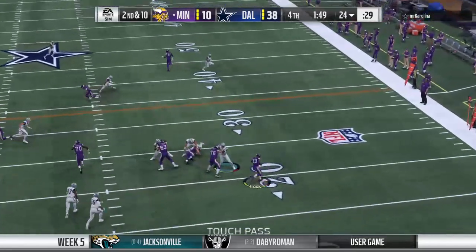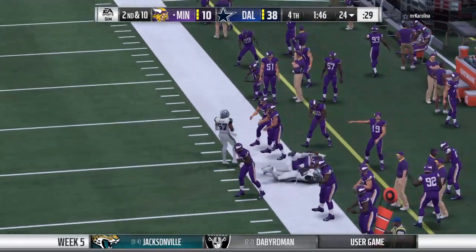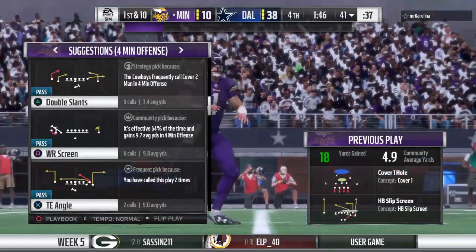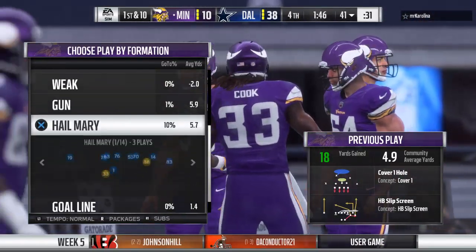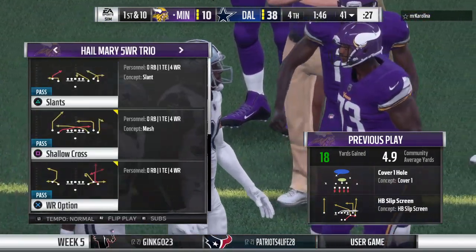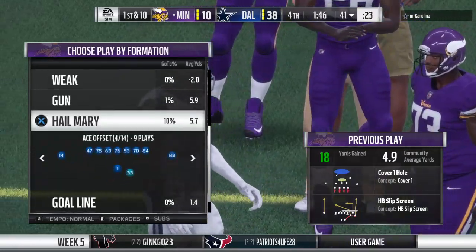Now they go screen. It's complete. They got 18 yards out of that one, and it gets them a new set of downs. Offense for them has been at a premium. You wonder where plays like that have been all game long. They're thinking the exact same thing themselves, but they're also looking forward now because now these plays are really for next week, trying to get some momentum going.